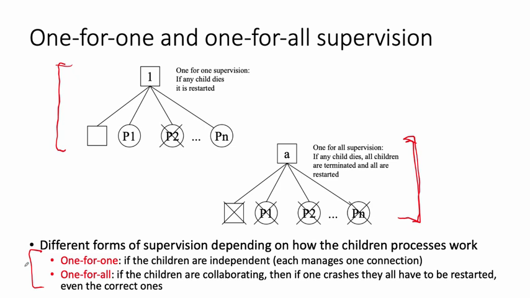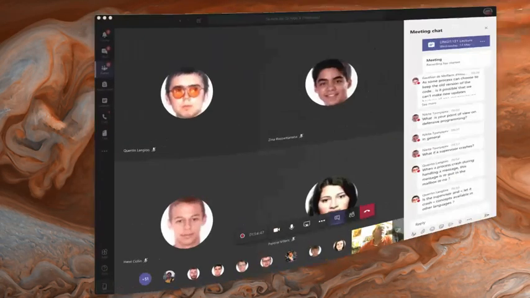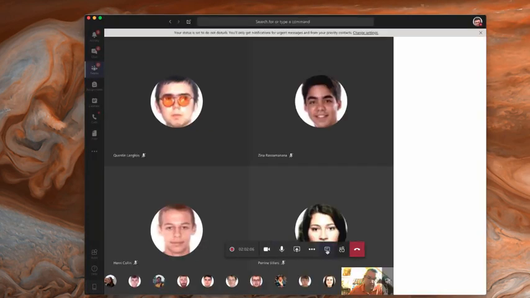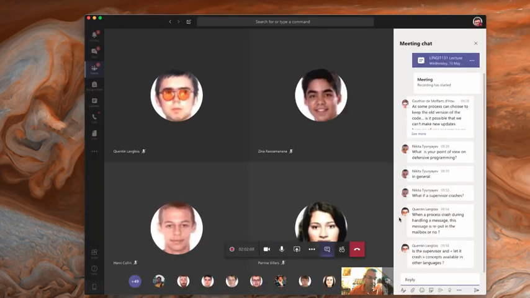Okay, you see that? See how it works? It's rather straightforward. It works because of the Erlang share nothing philosophy. You see, this approach works because the whole system is built on independent processes. Okay, let me go back to the chat. So you see that?